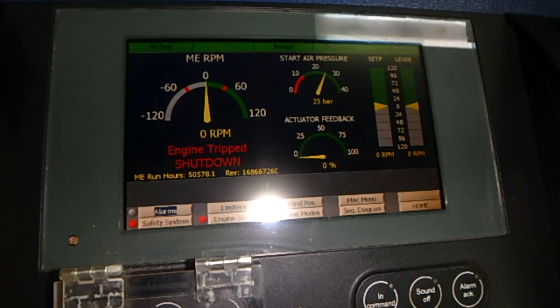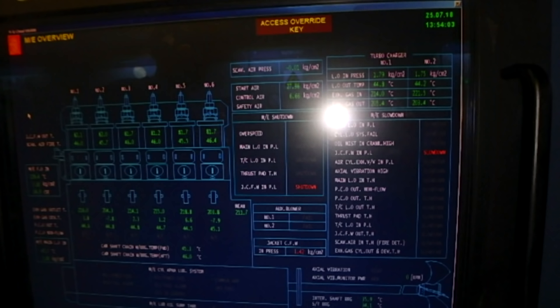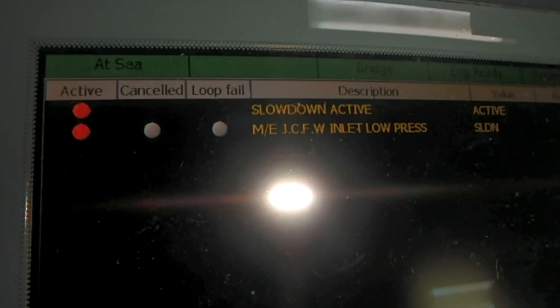So here, as you can see, our engine is tripped, on shutdown. We have some indications here on the panel. We also have the Kongsberg, and slowly all the alarms are indicated here. This is at the first moment, which one comes first. You can see the first time of the blackout, what is happening.